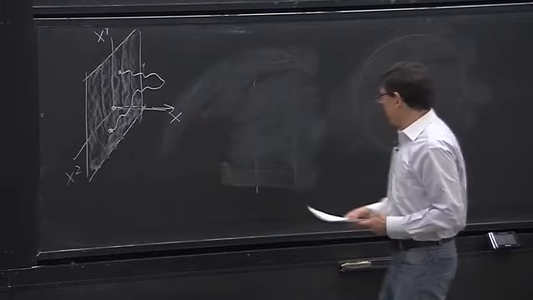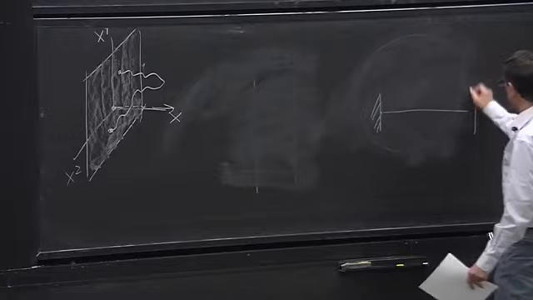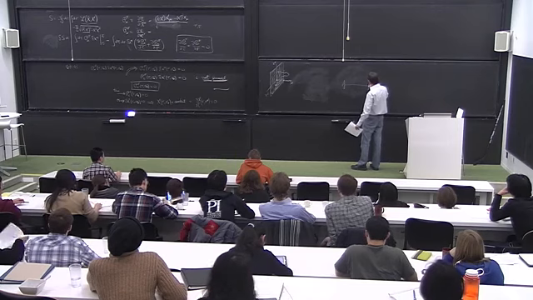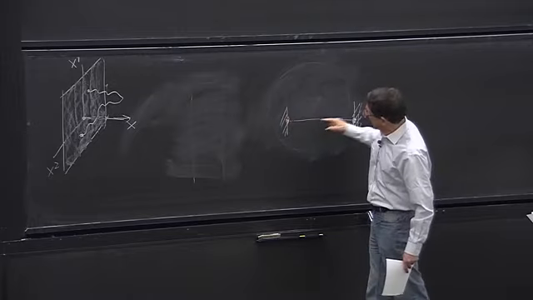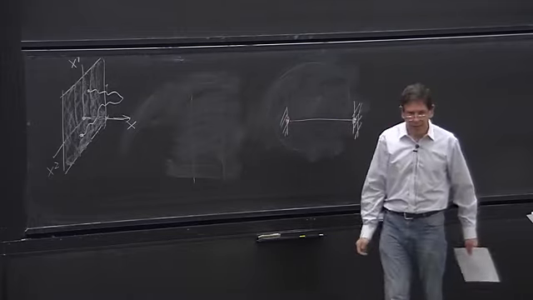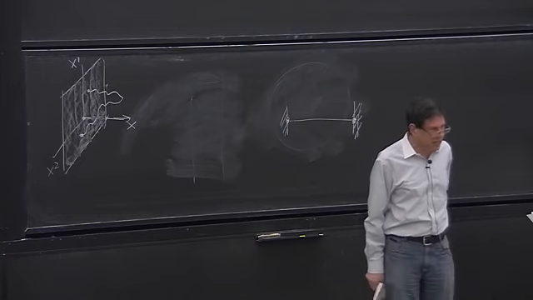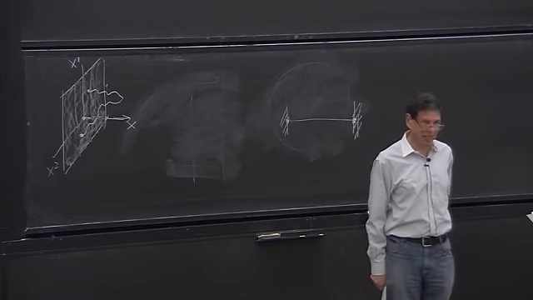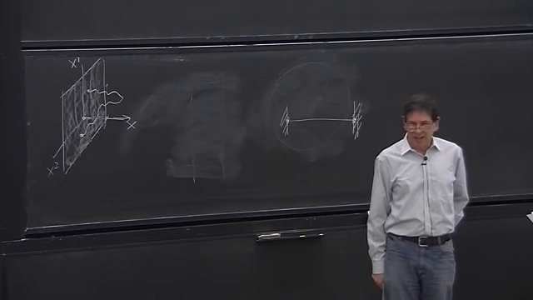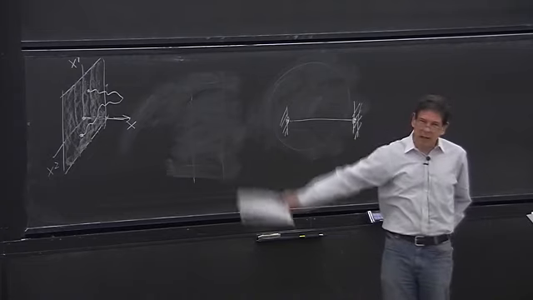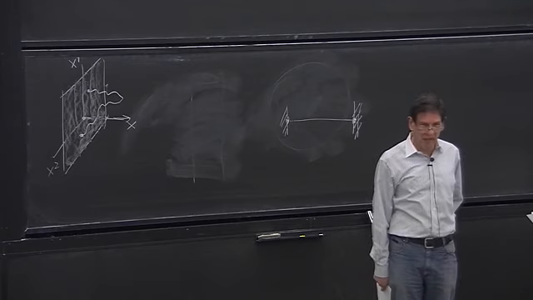This is the equivalent of when you had a string fixed at 2 points here. You would say you have a heavy D-brane here and a heavy D-brane there, and the endpoints must be there. It's surprising how long it took physicists to discover D-branes. Now it looks crazy, but can you imagine the Nambu-Goto action was studied for 20 years before anybody thought of a D-brane?